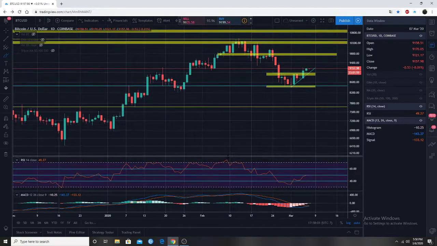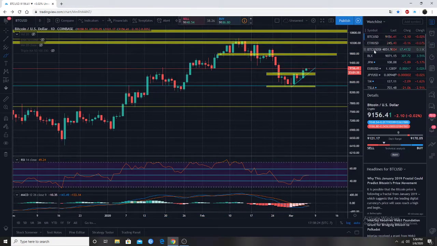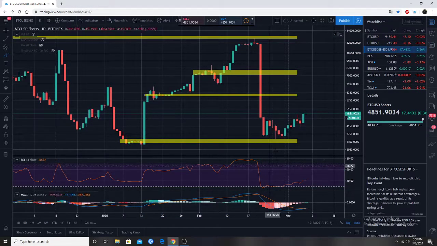You see how it was kind of overextended right here, right? We hit this line, and then this became resistance. These little boxes right here are liquidation hunts, liquidation zones that we want to keep an eye out for. So we went down, touched the liquidation, and then started to move to the upside. The reason that happened was actually because of the shorts. Same thing with the shorts.